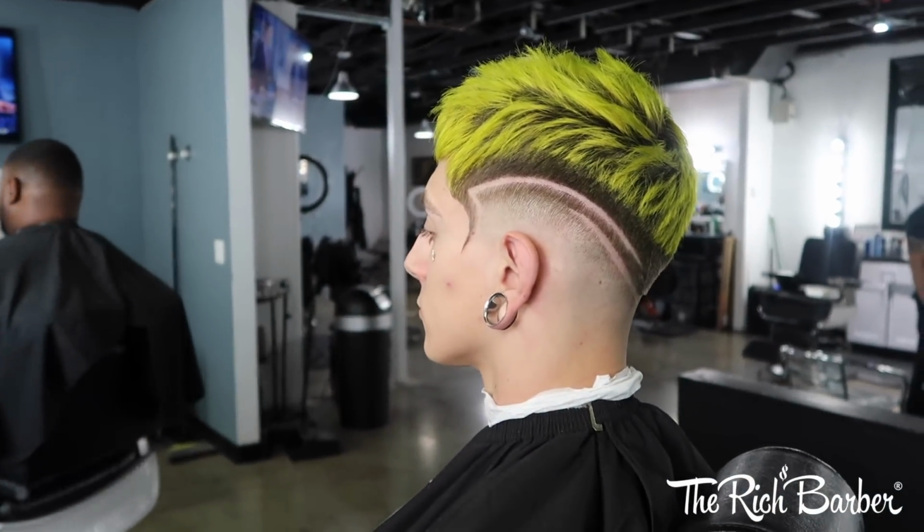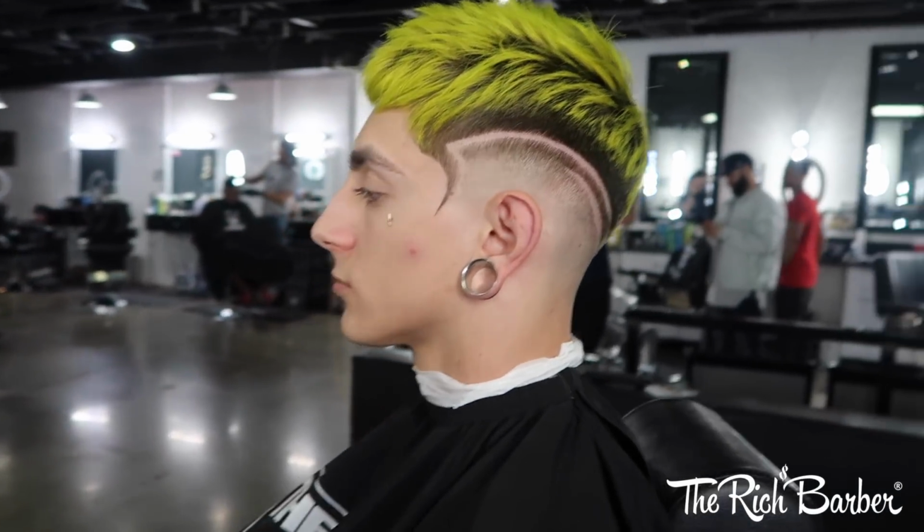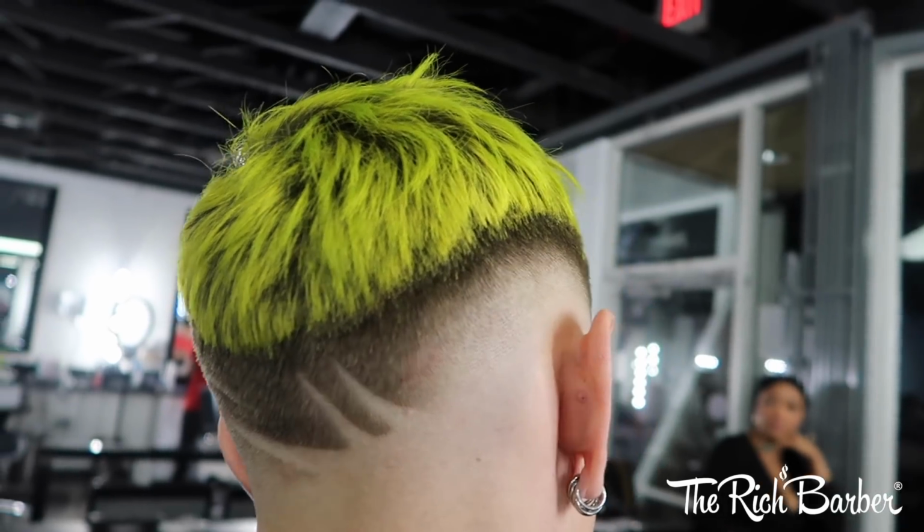And here is the after shot of the cut and style that I did with the help of Grayson, who is actually my model. Okay, so this tutorial is completely different than all the tutorials I've done in the past.